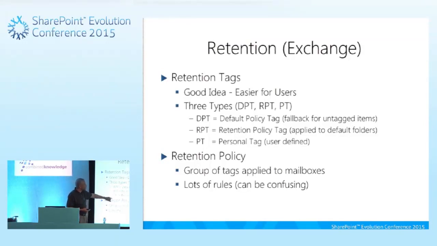But the basic idea here is you've got three types of tags. One is the fallback tag for when an item has not been tagged. Okay, so what do you do in that case? You can associate the default policy tags with the folder, right? So that Exchange knows what to do with an untagged item. You've got the retention policy tags, right? But then you've got to apply them to a folder because those are the actual workhorses. But then you've got this notion of a user-defined personal tag, but that's only available if you've got the enterprise license, right? It depends. It's a premium feature, right? So there's all these things that are tied into this, okay?